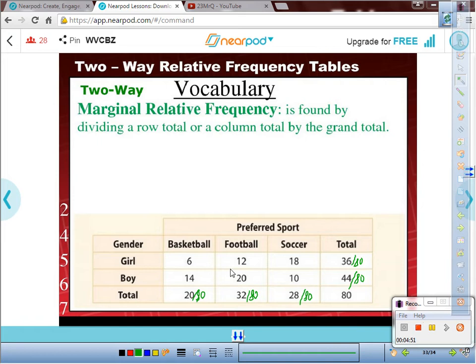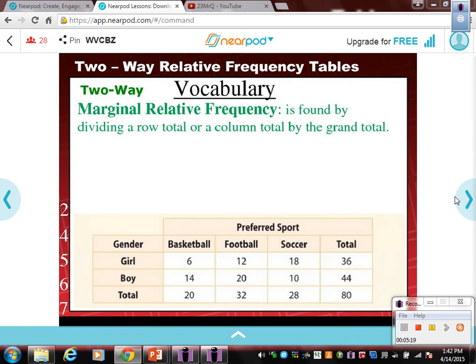One way to remember that these are marginal relative frequencies: the word marginal should remind you of when you're writing an essay in language arts. What does a teacher tell you? Leave an indentation or a margin. Is that correct? Yes. Which means leave an edge. Look at these. Aren't these on the edge of the data? So that's how you can remember. These are called marginal. Let me show you how that looks already simplified into decimal. There you go. Everybody see that? All right. So these are called marginal because they are here on the edge.